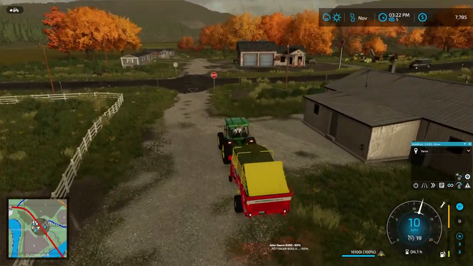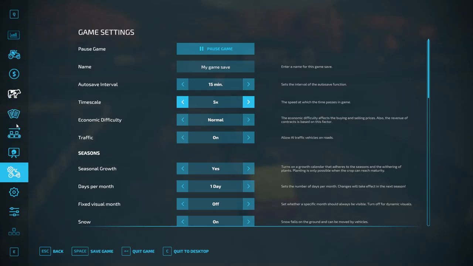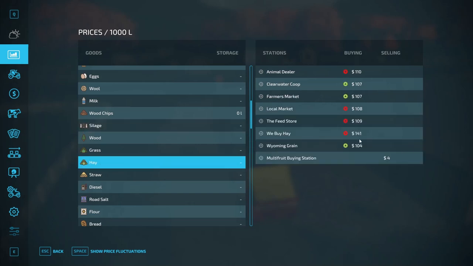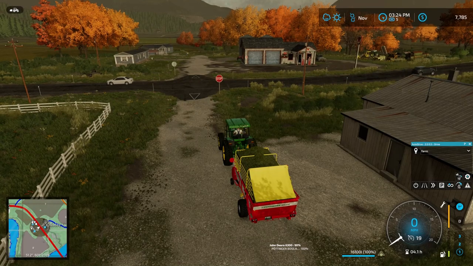So let's see. Will the season for hay change? Because if it stays the same, we don't have a place to store it, so we kind of have no choice but to get rid of it. So let's go check. We Buy Hay wants hay for 141, and that's on its way down. Fluctuations, we are in November, December, so we are in that state where we're at the max. So we are perfectly timed this.